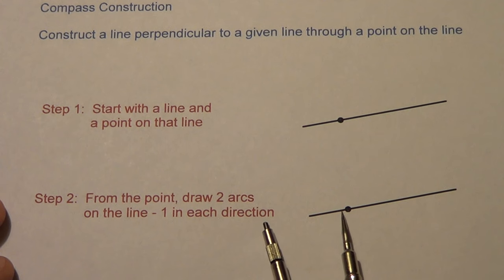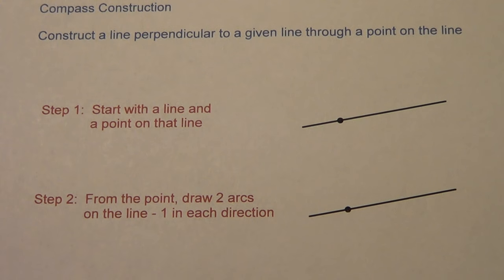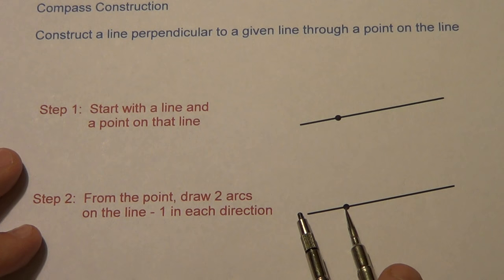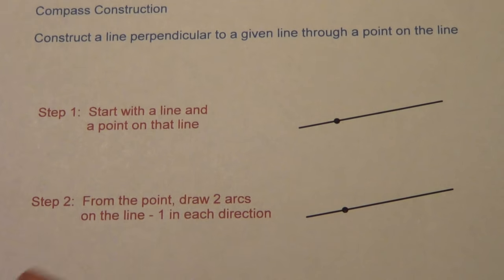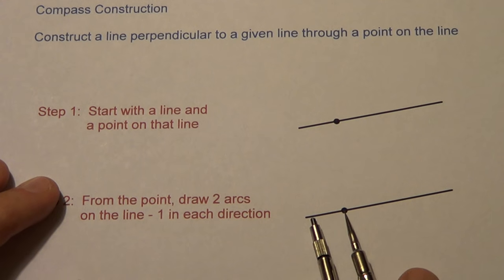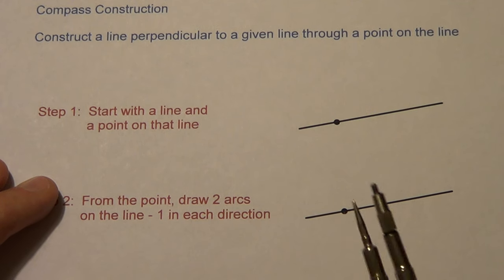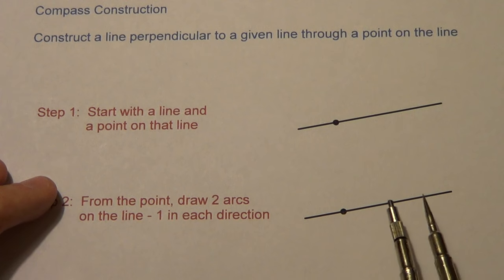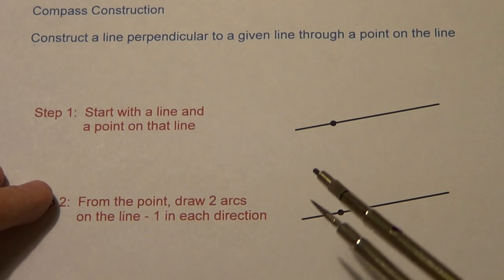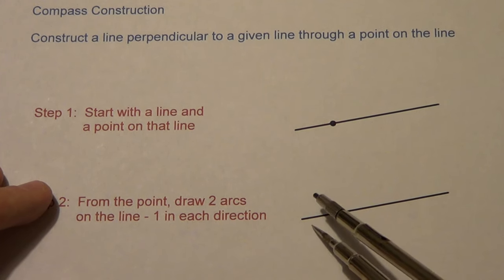This is pretty short, so my compass is definitely way too wide. I'm going to shorten it up so it's basically short enough that I can actually draw on the line. It's maybe a little bit shorter than I would like to use for my compass, but that's what I have to do. I cannot change my compass length between the first arc and the second arc. So I'm going to draw two arcs, one over here and one over here.